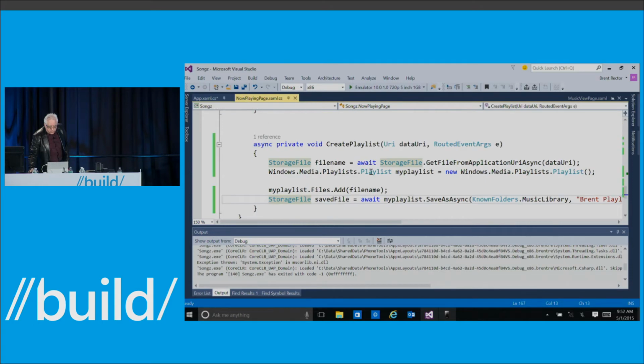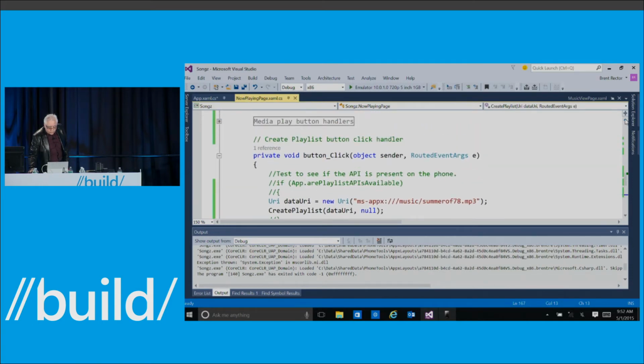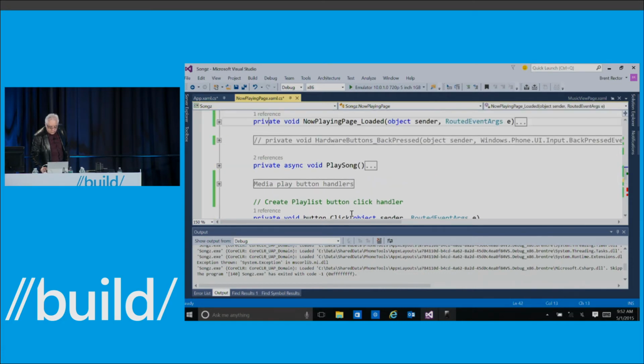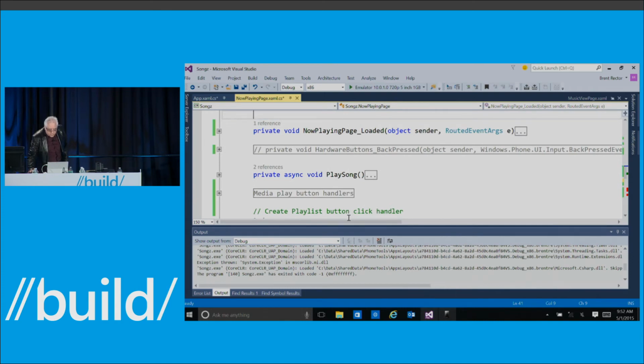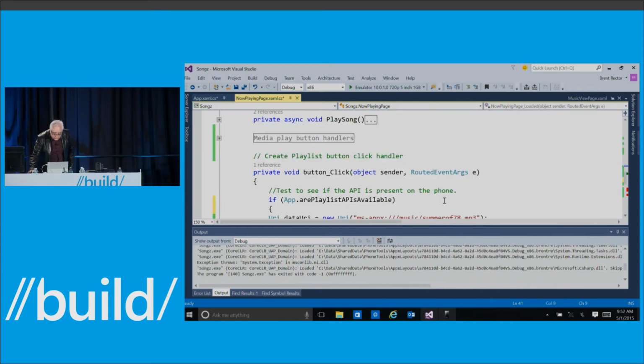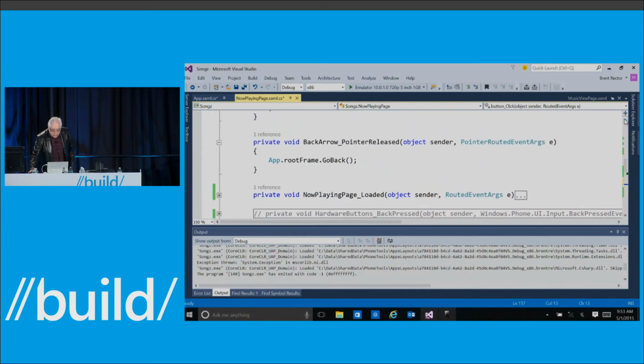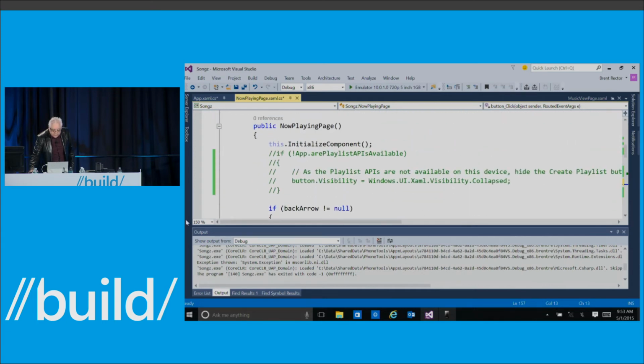And then I will go back here to the button click, and I just check that variable. I scrolled past it. And in fact, I should probably be a little smarter.